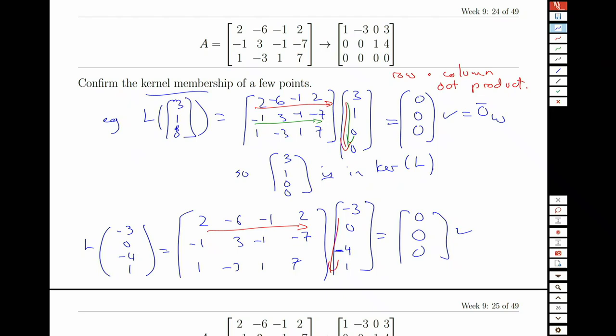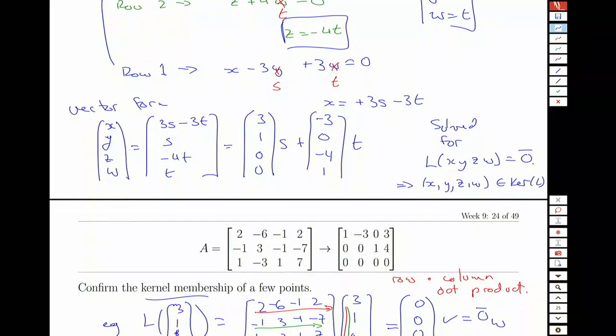All the leverage of the powers of the theorems that we did before come to play here. We just showed that this vector is in the kernel. We showed that this vector is in the kernel as well. Perfect. Wait, the kernel's a subspace. Isn't it nice to know some rules about subspaces? Absolutely. Any linear combination of those two vectors is going to be in the subspace too. So I don't have to take 3 of this and 2 of that. I know that that linear combination is also going to be in the kernel because it's closed under scalar multiplication and addition. All those things.